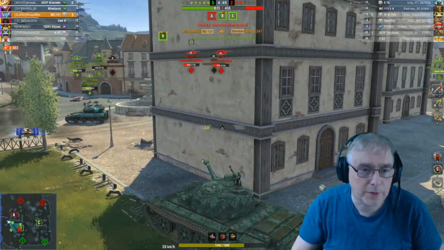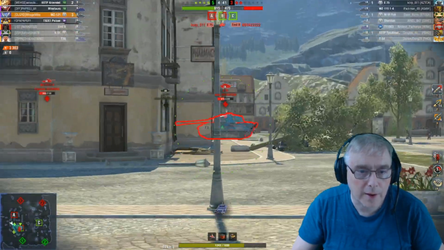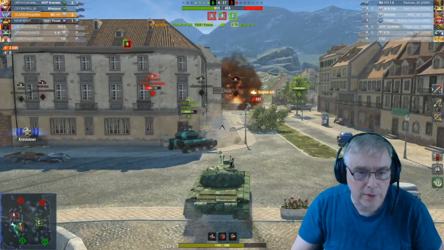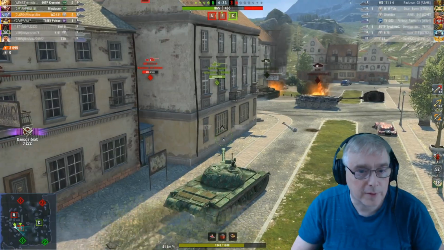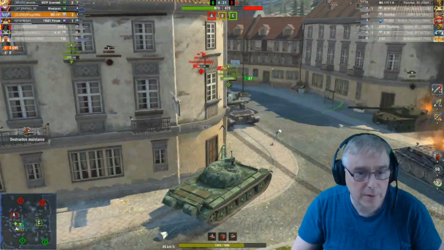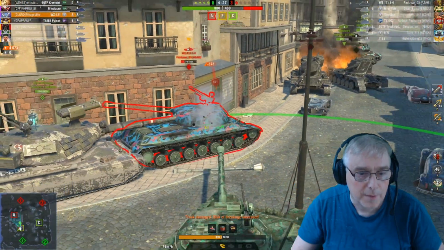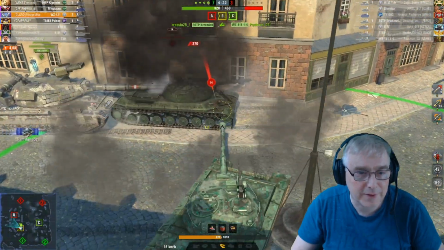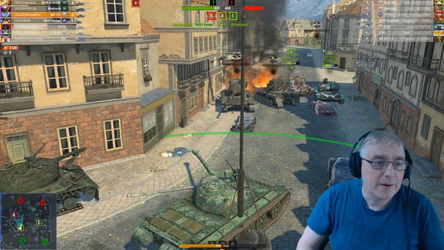Good job, we did push forward. Keep on going here, the E75. 8:10 on the clock, capping B. One nice shot, engine crit there. Three kills, 3.6k damage. It's going to be all over bar the shouting for the Reds. Again, try and track him. Didn't quite work, but nice game nonetheless.